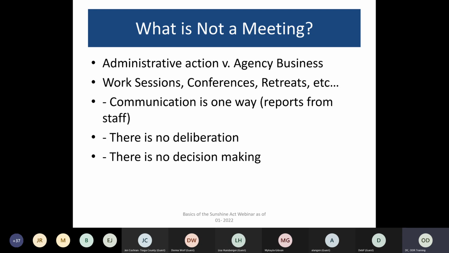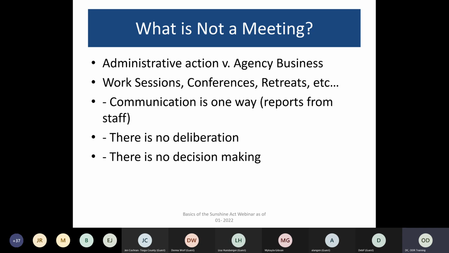The communication is limited. The superintendent can brief the board on what's going on. As a school board member, I can turn around and ask the superintendent questions for clarification, but I cannot then turn to my fellow school board members and discuss the merits of the issue, because as soon as I do that, that's deliberation. So that's why it's for educational purposes. I can be educated as a public official, but I cannot deliberate that amongst the other public officials that are there representing the board as I am.